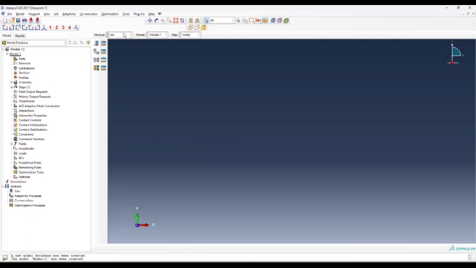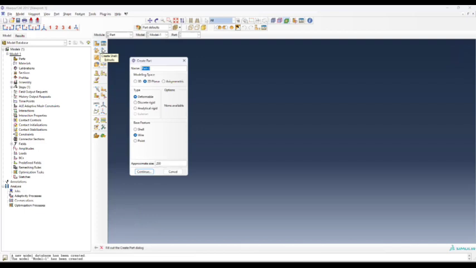Okay. So same exact process. We start all the way up here at the part, create our part, go through every single step, very similar to the truss, except it's obviously not exactly the same. Okay. So we're going to create a part. It's going to be 2D planar still, deformable, but it's not going to be a wire anymore. We're going to create a shell part. Okay. Size 200, same thing. Okay.